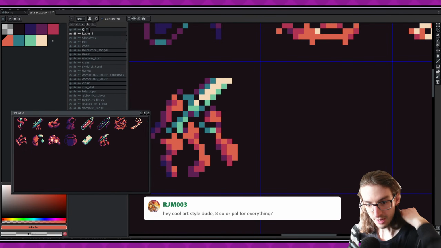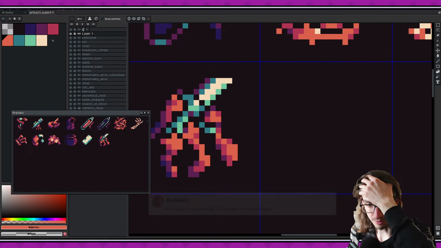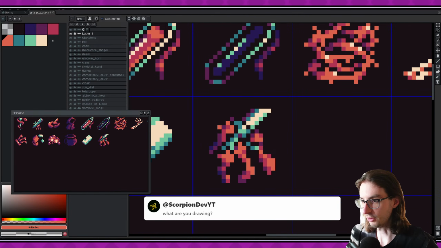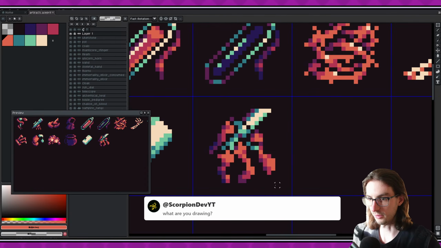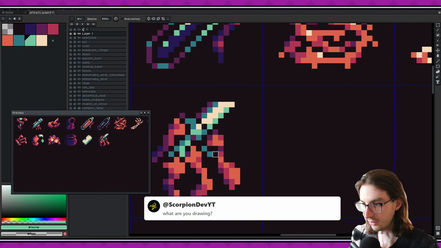Cool art style, dude. 8-color palette for everything. Yes, 8-color palette for everything. Hello, RJM. Welcome, welcome. What are you drawing? What do you think it is? Let me flip the question on you. What does this look like? Because if it doesn't look like what I'm trying to draw, then that means that I failed.